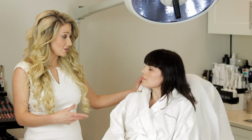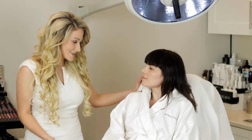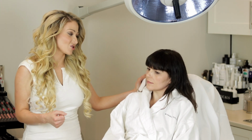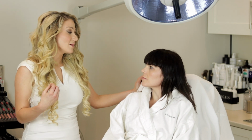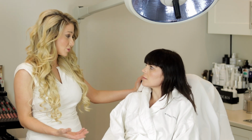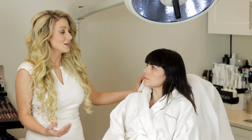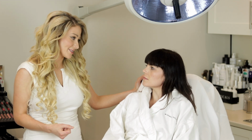It's not really necessary for you to go home and do a scrub tonight because your skin's already been amazingly exfoliated. Just focus on hydration and sun protection. You can do a little bit of a scrub if you want after maybe 3 or 4 days. Those would be my suggestions for you to get the most out of your treatment, and also to give you the tips you need for next time to prepare properly. Give yourself about a month in between your treatments as well.